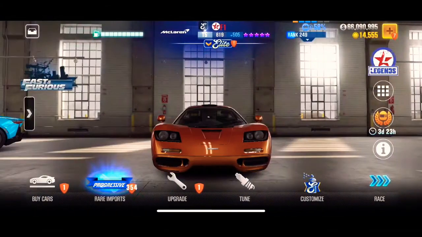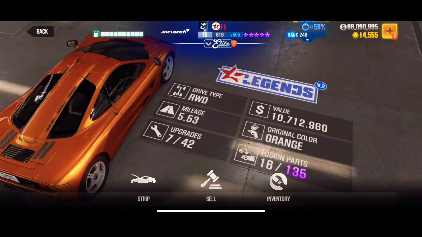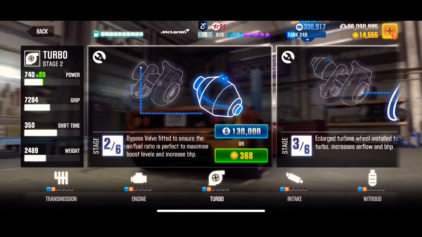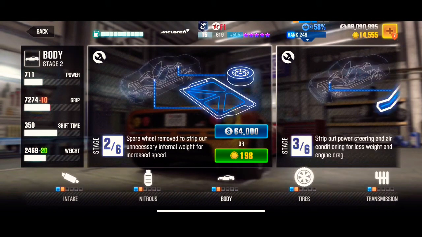For this first set of races, I am going to have the car up to stage 1. As you can see here, everything is stage 1, all 7 components upgraded, and I threw as many fusions as I had onto the car. That's just the way I upgrade my cars. You can see here that all 7 components have been upgraded to stage 1.